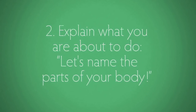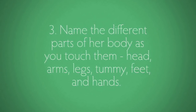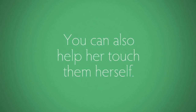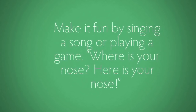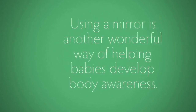"Let's name parts of your body." Name the different parts of her body as you touch them: head, arms, legs, tummy, feet, and hands. You can also help her touch them herself. Make it fun by singing a song or playing a game. "Where's your nose? Here is your nose."